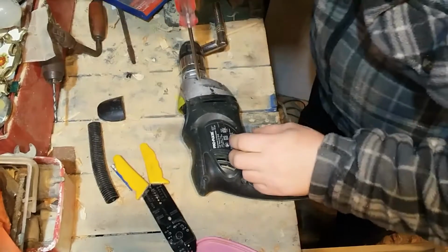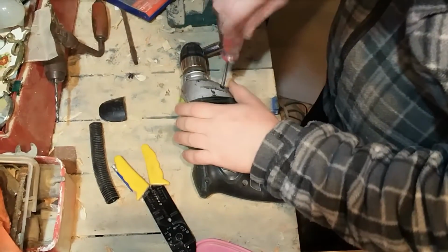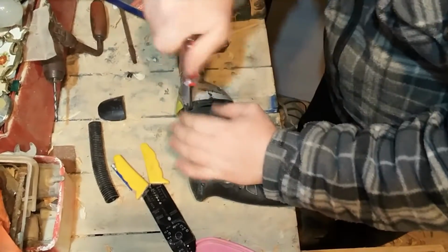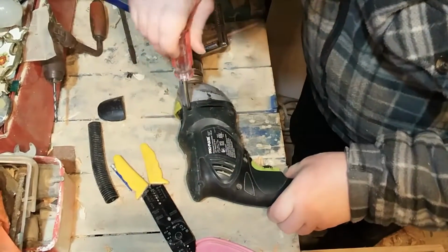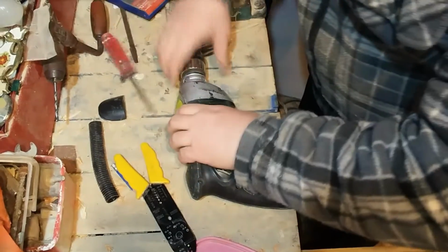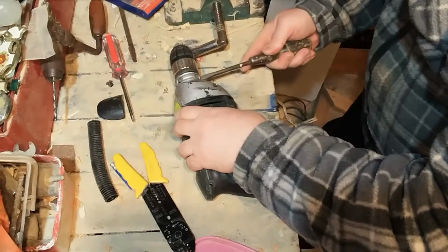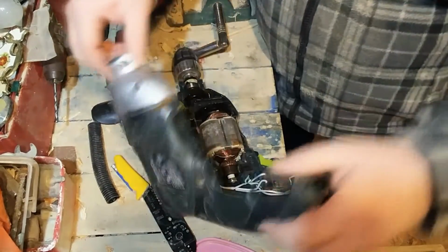Now I've got a cord. I've already done some exploring inside the drill. I've taken most of the screws out. A couple of them seem to be stuck in the housing and don't want to come out. That's fine, I don't mind that, as long as I can get the housing off. Put a flat top screwdriver in the casing divide there and gently lift that away.